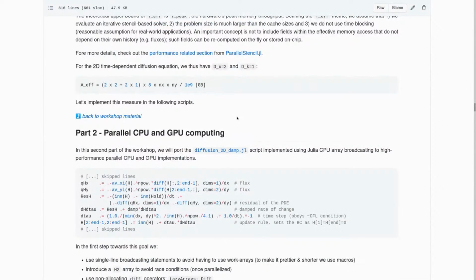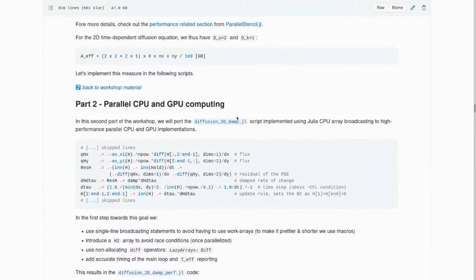All right, so this was a short detour on how to measure performance, and now we come to part 2, parallel CPU and GPU computing. I'll do the parallel CPU computing, and then I'll leave the field to the expert to do the rest of the workshop.